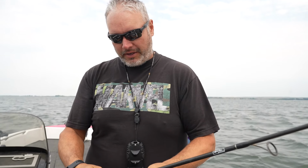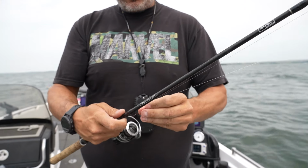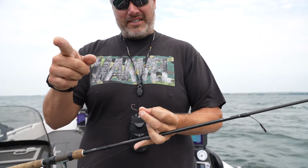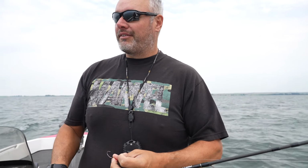They're like a modified spinner. They're called butterfly blades with a slow death hook on them. And this hook's got a little kink in it like that. What that does is make that crawler kind of spin through the water, and these walleyes just absolutely love it. Days like today, just drifting until the wind dies down a little bit, and I think we're gonna catch some fish.